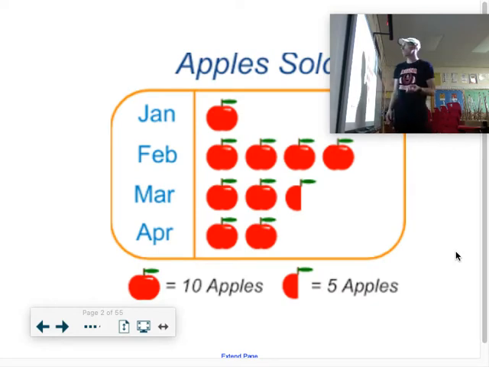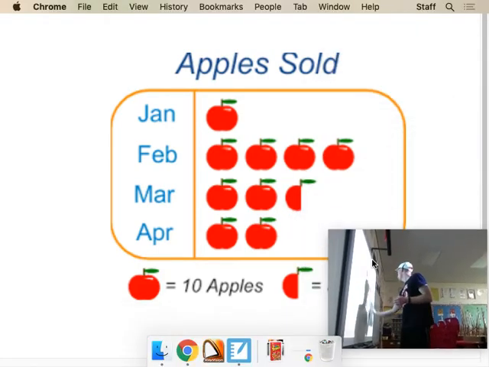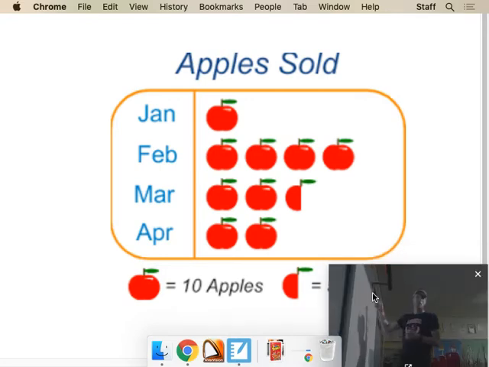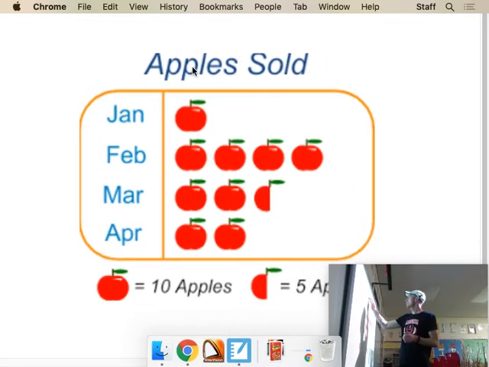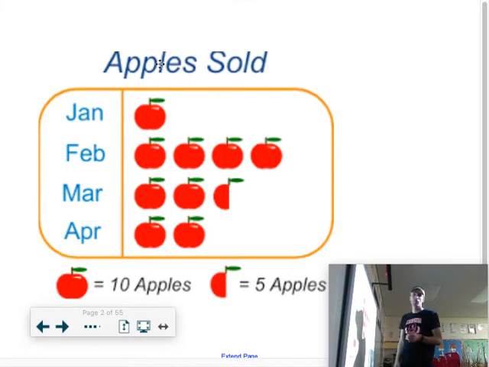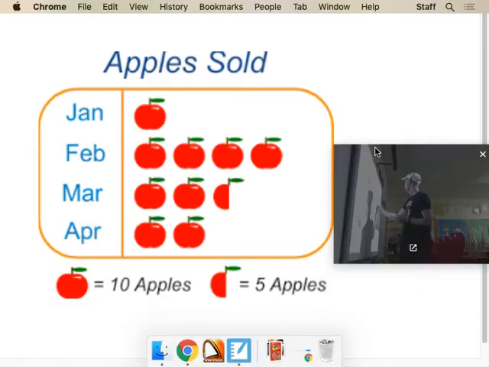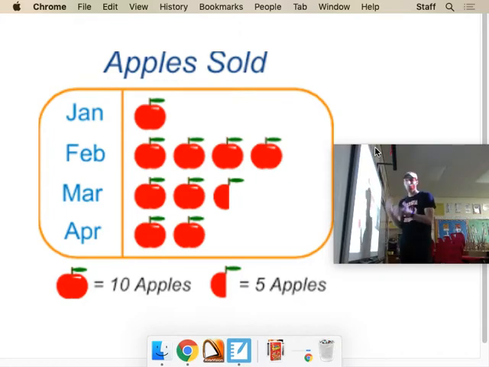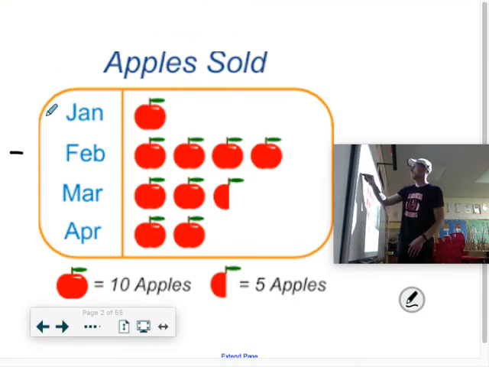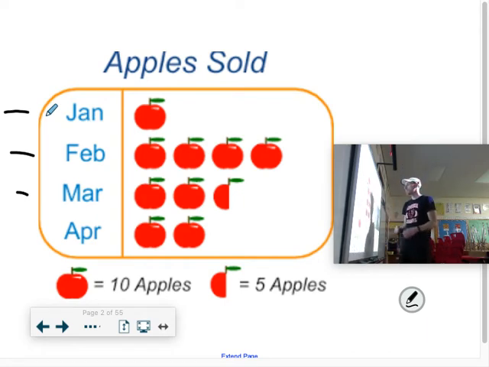First thing you want to look for on a pictograph, move myself out of the way, is the title. And the title of this one says apples sold. So we know it's going to be about what? Probably how many apples they sold and which month they probably sold it. That's what you have on the side. You have all the months that they sold. They sold in January, February. You see right as they go through. These are the months that they sold. It's going to give us information on that pretty quickly.